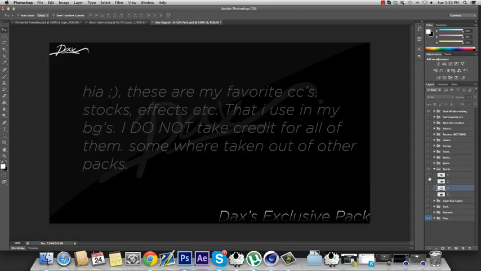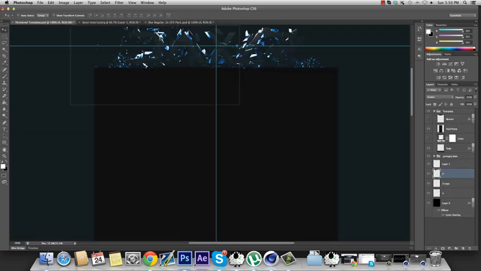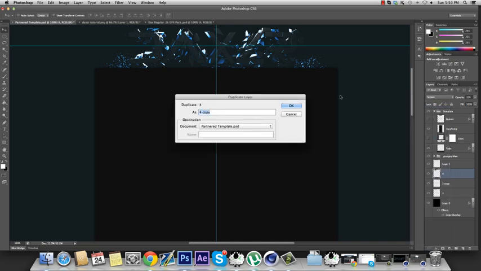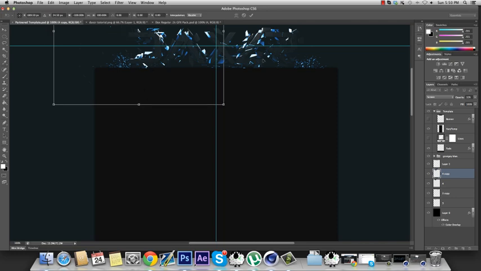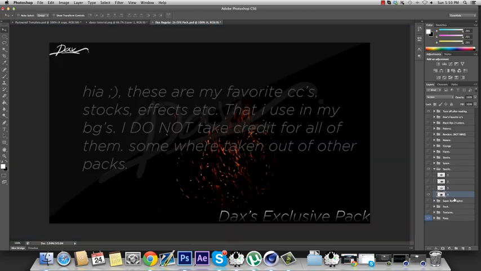And then you're going to want to get just some more sparks. Right there. Okay, go in there. Just kind of put them around the outside. Turn the opacity down a lot on these ones because you don't want them to be too noticeable. Duplicate that layer. Control T. Flip horizontally. Okay, I'm really going to start going fast because I need to get this done. Usually I would put flares, I would put stuff over it, but not in this one.